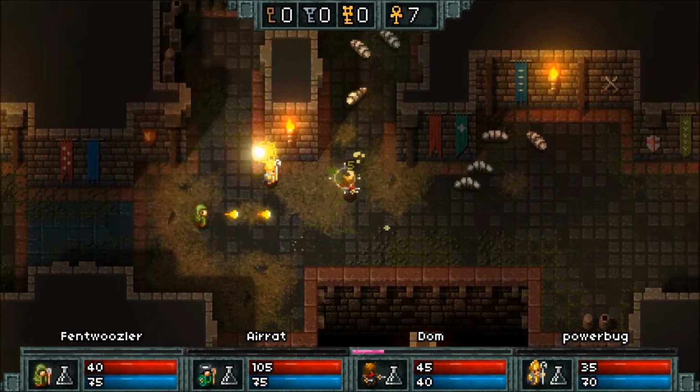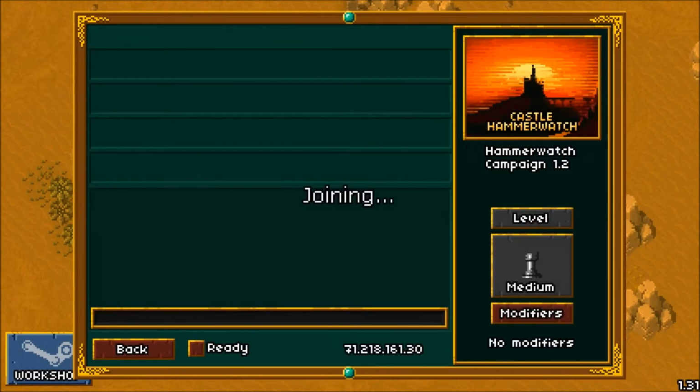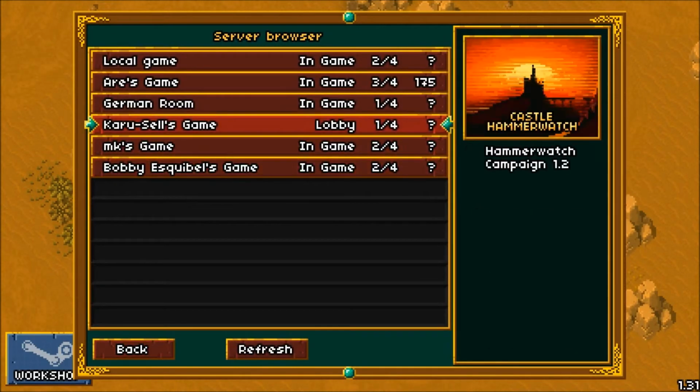On network and online play, players can drop in and drop out at any time. Hammerwatch has a built-in rudimentary server browser. Hammerwatch isn't the most popular game in the world, so options for playing with random strangers is limited.